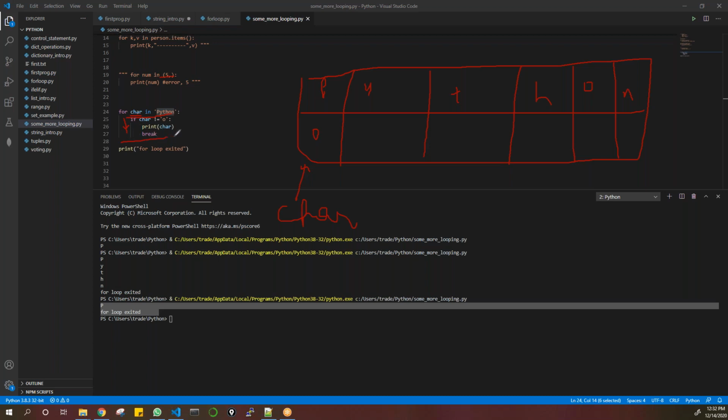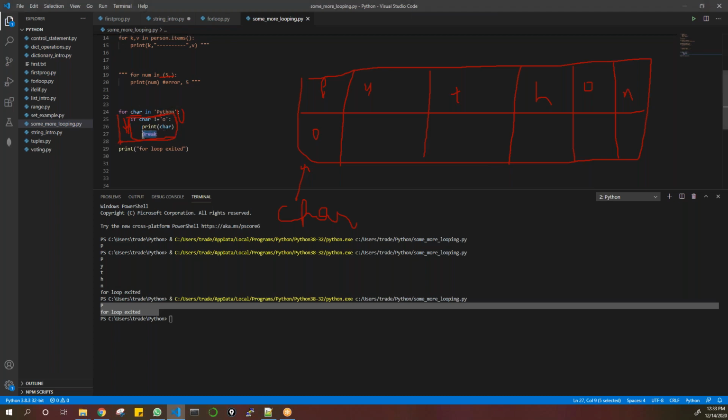How can you tell that these all belong to the for loop? Remember we spoke about indentation. So all this is a block of the for loop, because this print is starting again from here. You see this? This print is not a part of the for loop, but all this is a part of the for loop.